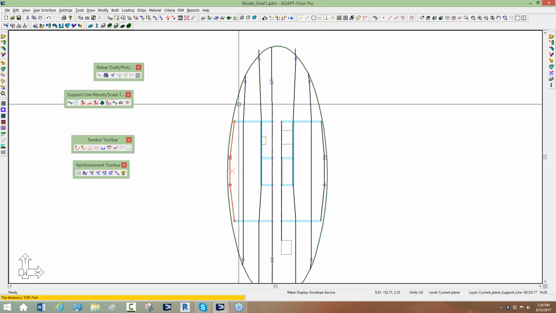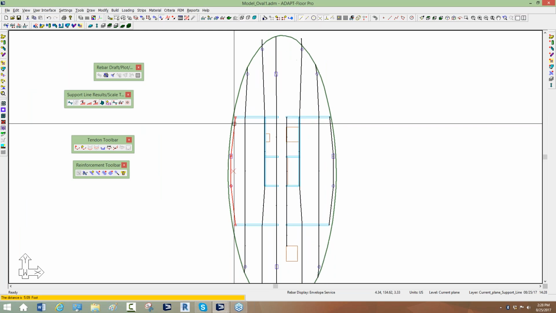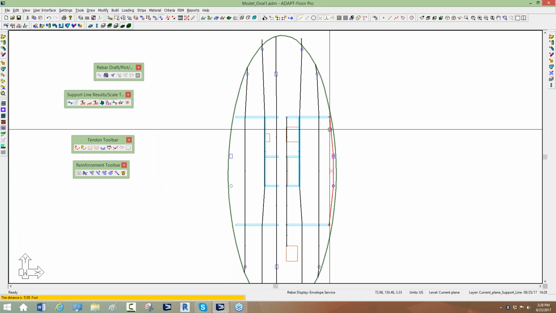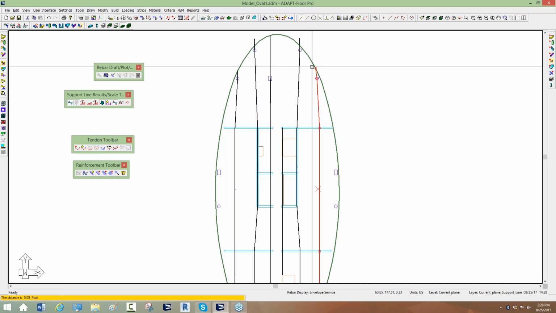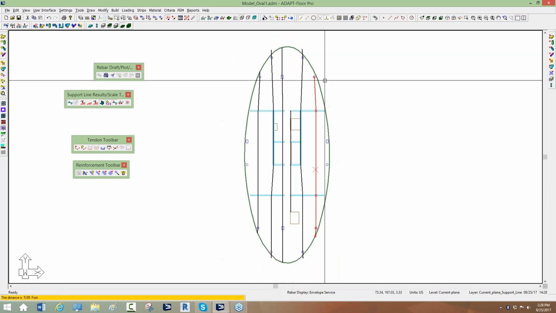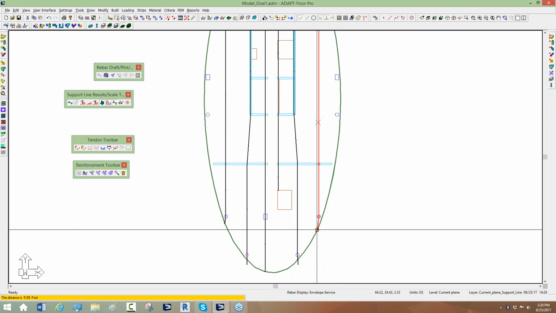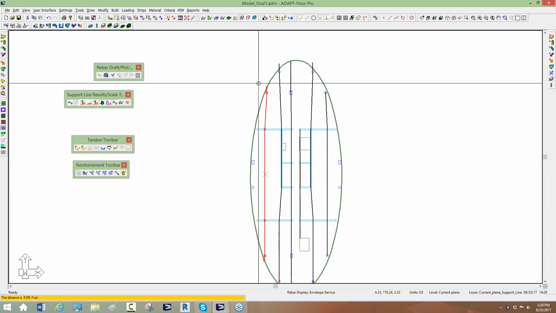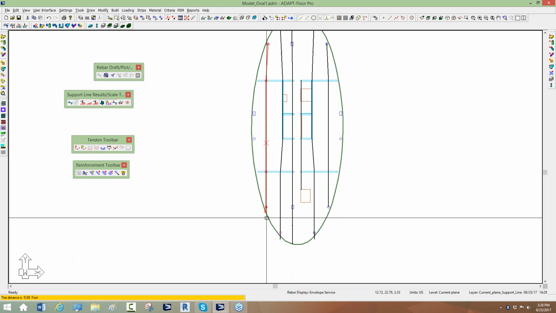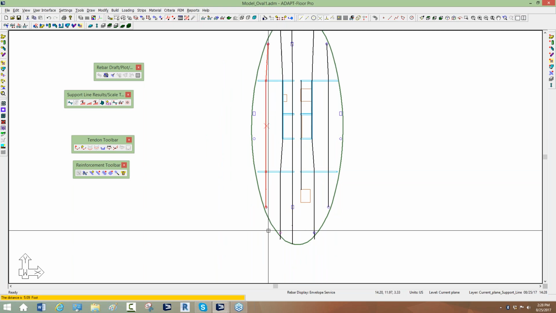This one actually I need to remodel, this one and the outer one here. So let me just do that. Because I have a support line which wraps around the perimeter, these need to be modified. So I'm just selecting this and deleting some of the points. The reason I'm deleting these points is I can't have two support lines that are labeled Y direction intersecting one another.